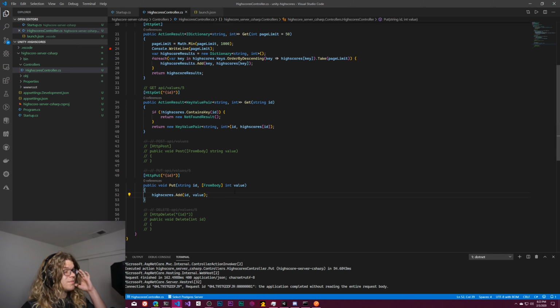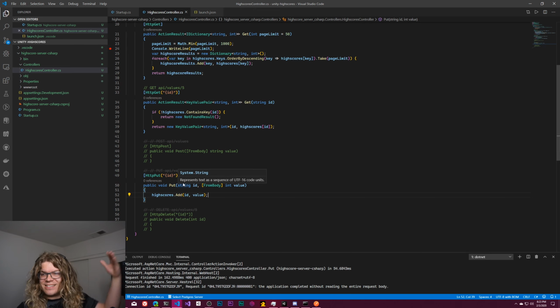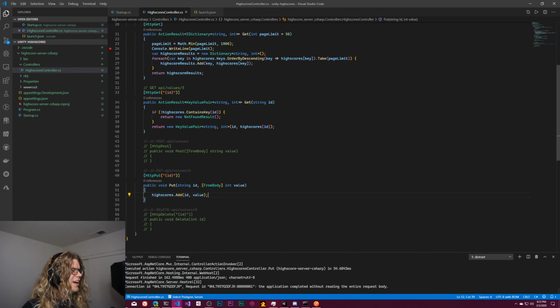So going back to this, what this is supposed to do, that it's clearly not doing, is give an ID. That should be part of our URL parameter, like we have it. So just add a slash and then add whatever the object is, the name of that object. And then from our body, we're just providing an integer value. I'm clearly not doing that part right though.